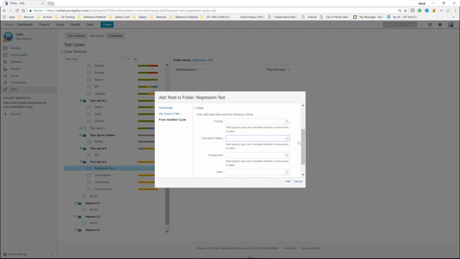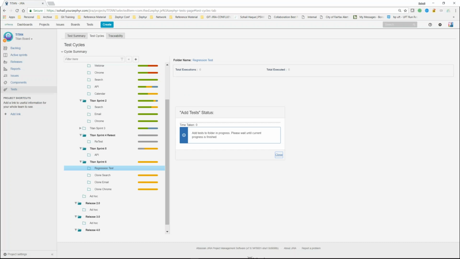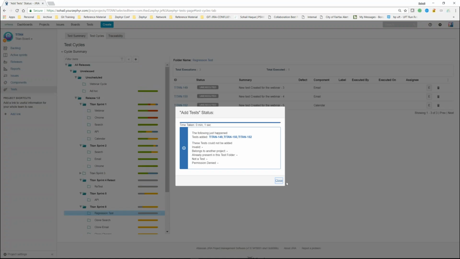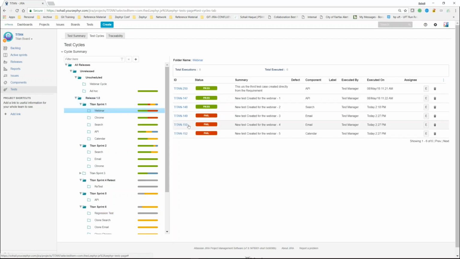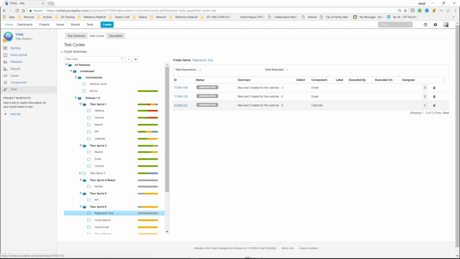So go down and look at everything that was of execution status failed, and bring that in. And you'll see that immediately those particular ones that were failed in the first cycle, which are 149, 150, and 152, have now been put into here as unexecuted, so I can repeat the tests on here.